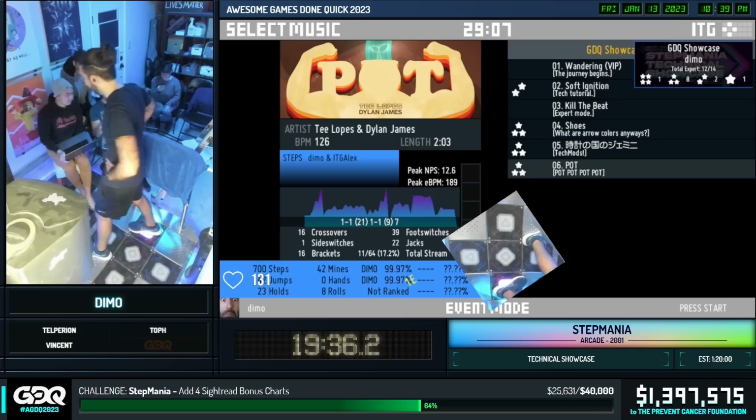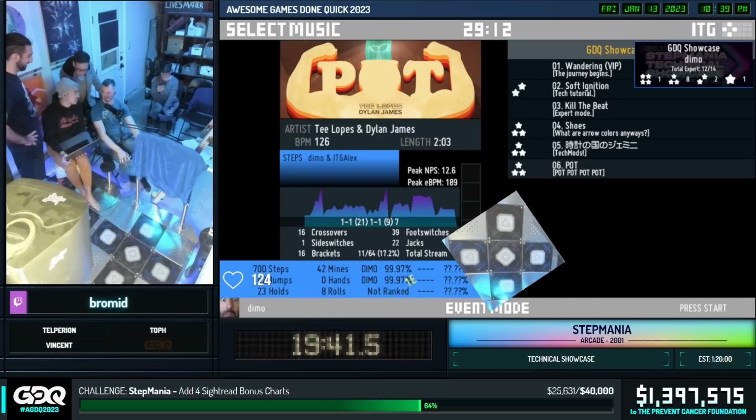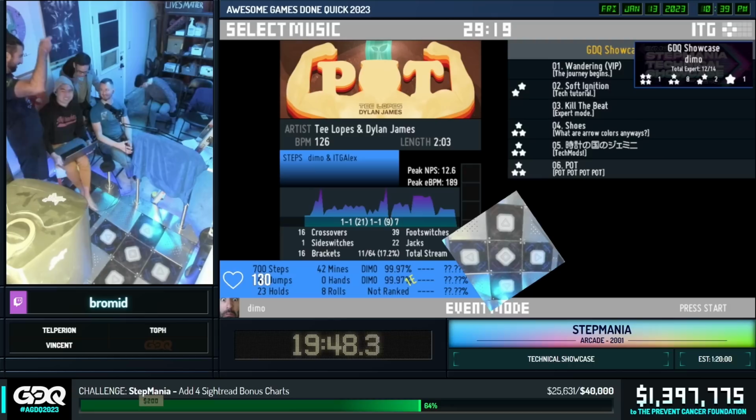If you want to put Dimo through the gauntlet to play super hard charts that he's never seen before, charts that I've never seen before, 14 block rating, definitely get those donations in to get that incentive.